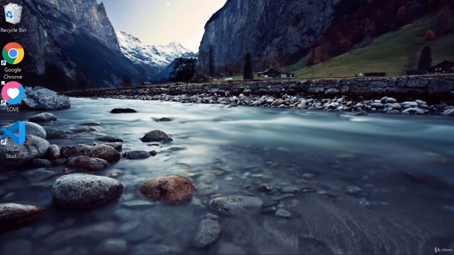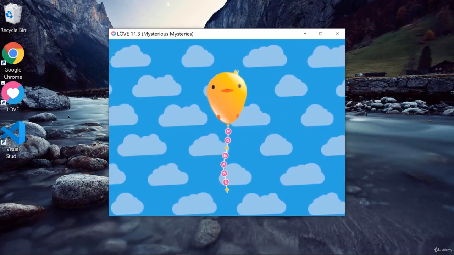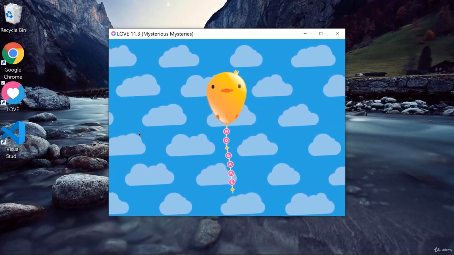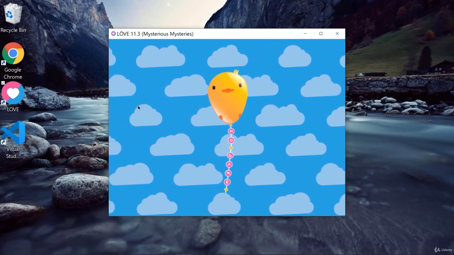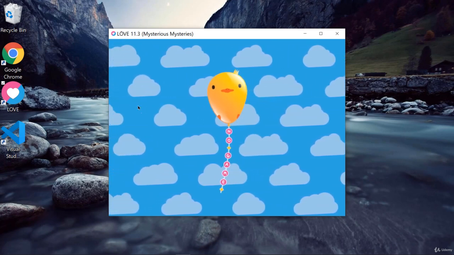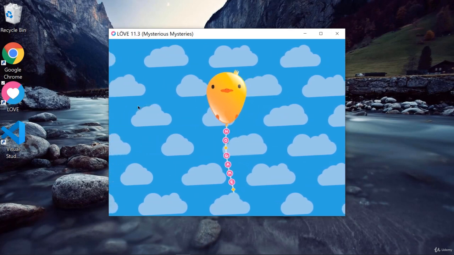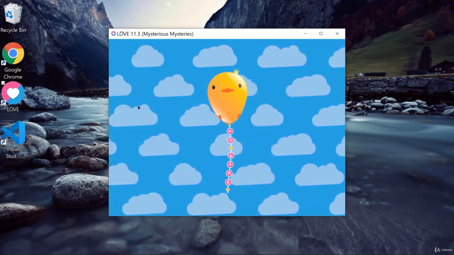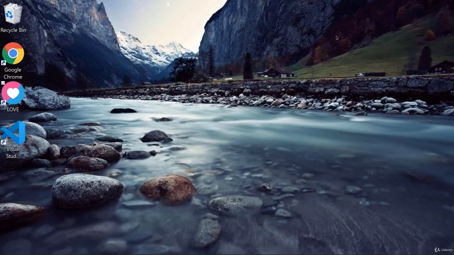So if you haven't already, go ahead and run Love as it is by double-clicking on the shortcut, and you'll be greeted with some weird-looking Love 2D window. It might not look exactly like mine depending on your version, but I can guarantee it'll be something a little weird. What this screen means is that Love is running, but no game files were found. And this makes sense. Love needs some actual code from us before it can do anything. So once you're done watching this, you can go ahead and close out of it.